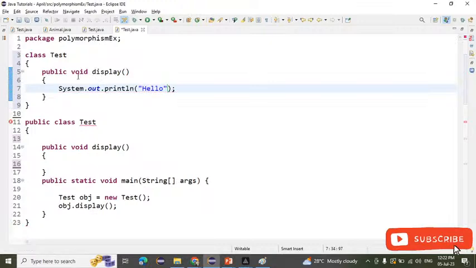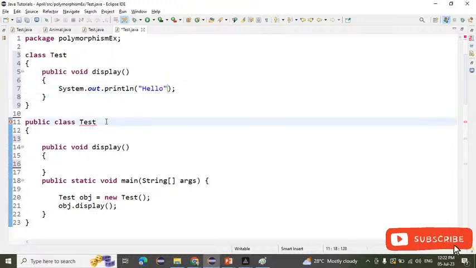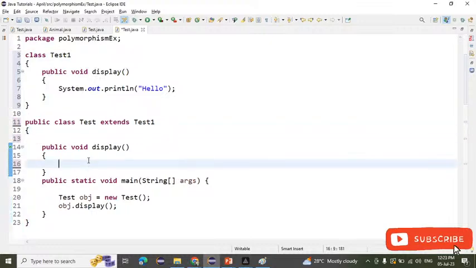Okay, simply I'm writing like that. And if I write like that and if I extend this one, test, oh sorry, I have right here test only, test1 we have. Okay, if I extend this one, what is it doing now? What is happening here? Just now we saw that. Does anyone know what is happening here?